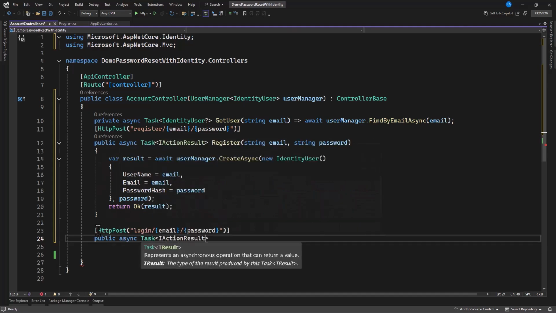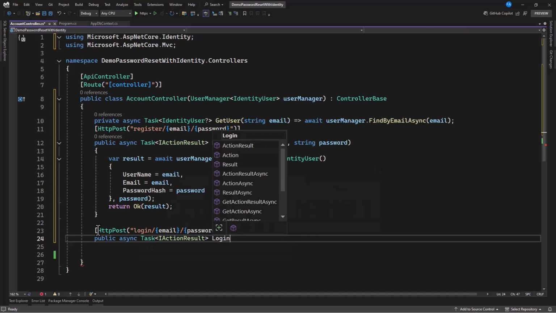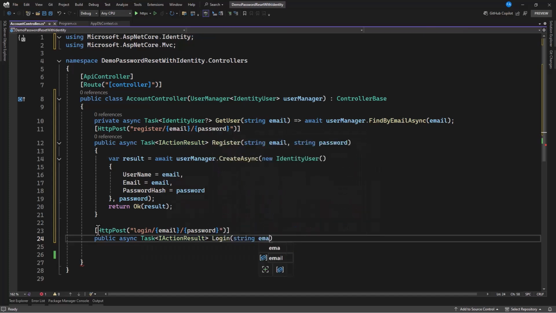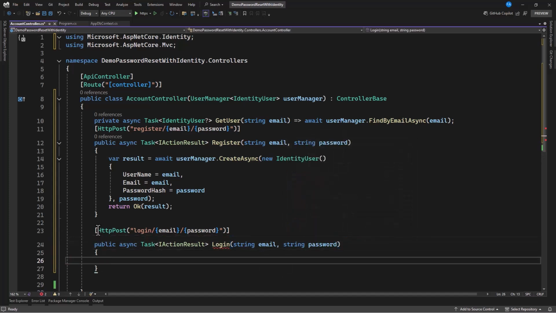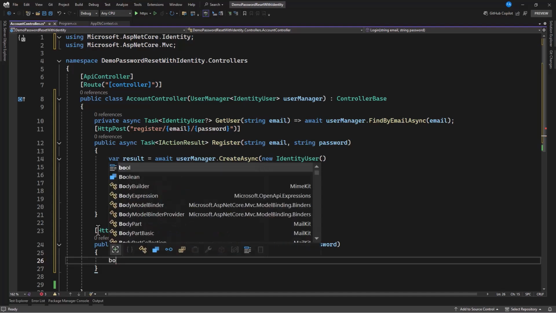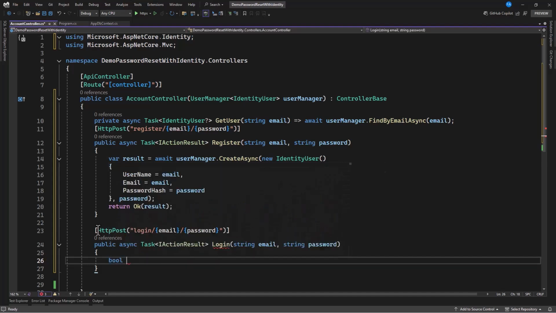ActionResult, and I will say Login, which takes in the email and also, what again, password, isn't it? So when we have this, we're going to say this user, or even for us to check it straight, we can have a user equal to this, or we can first check from here. So let's check with the password sync. So let's say check password.